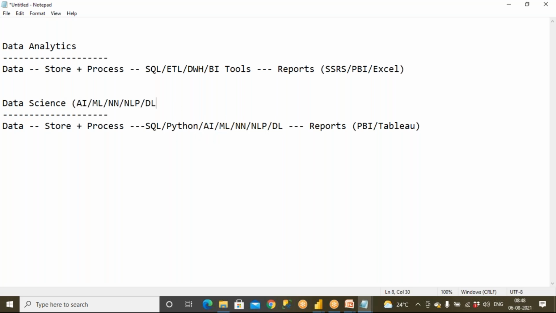Okay, so these modules, you should know SQL and other stuff also, data warehousing, and what is ETL and all, blah blah blah. That is extra. Clear, guys? So end of the day, we also create reports here. But SSRS is not supporting machine learning and this kind of algorithms. But Power BI is going to support. The difference between SSRS and Power BI, this is one. So Tableau also can support.